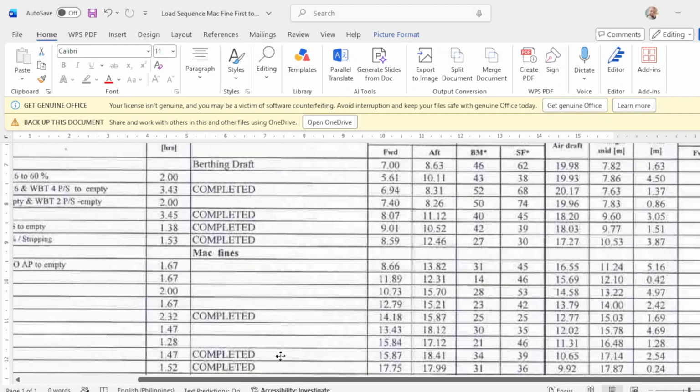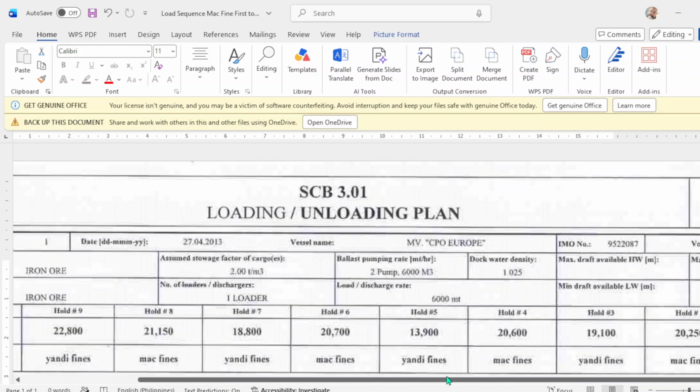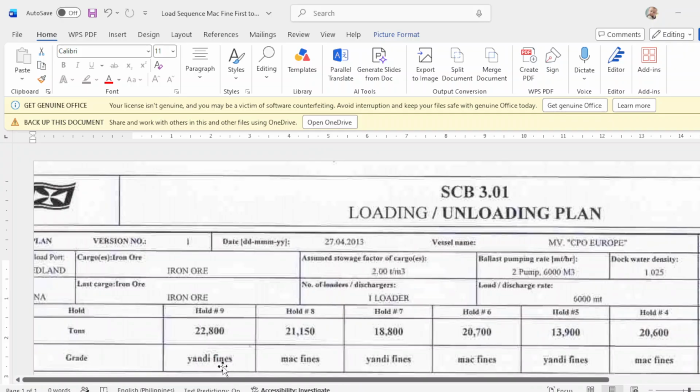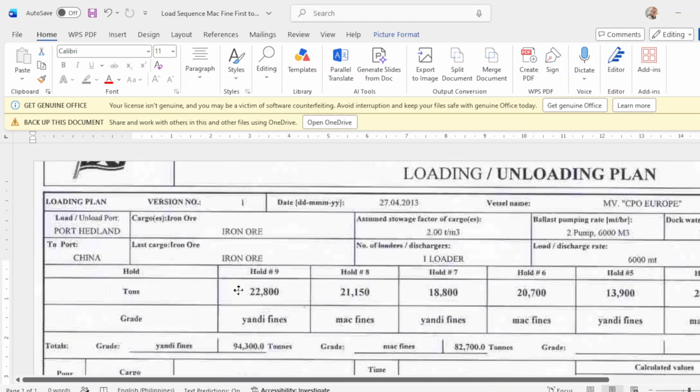This is the loading plan of CPO Europe, and they're going to load in Port Headland to discharge somewhere in China, and the cargo is iron ore.